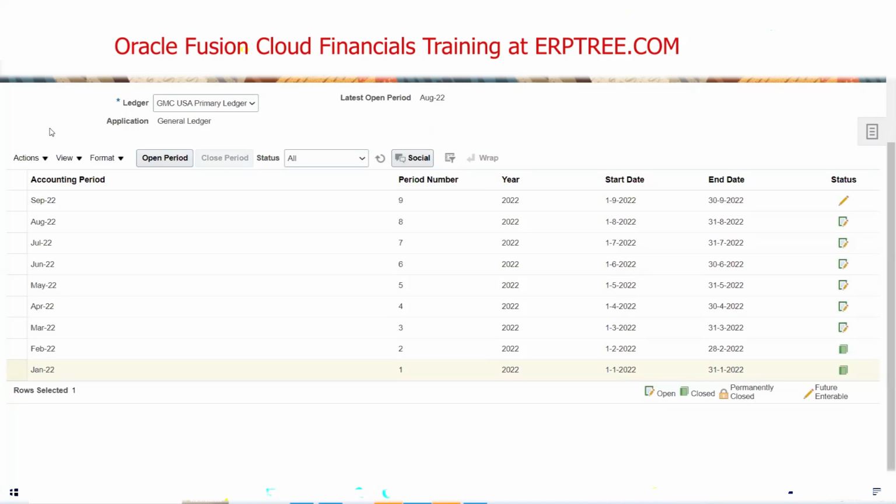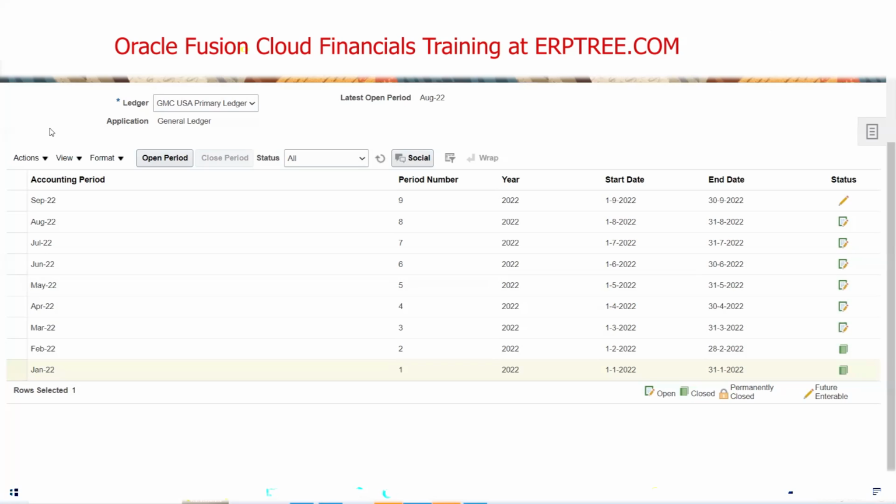For a prepayment entry post, that will be like a future period, right? So can we post the transaction in the future? We can create the transactions in the future periods, but we cannot post, if the period status is future enterable. Now, as of now, what you see on the screen, August period is the current latest open period. You can create transactions and post up to August. For the September period, if you want to create a transaction, you can create, but you cannot post.